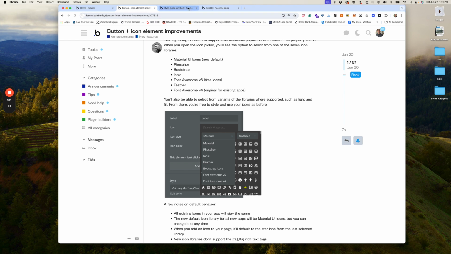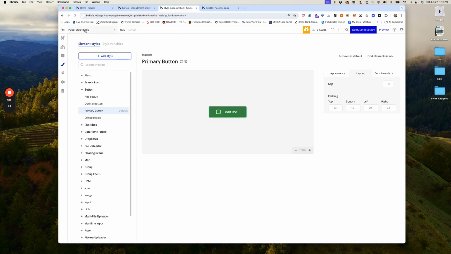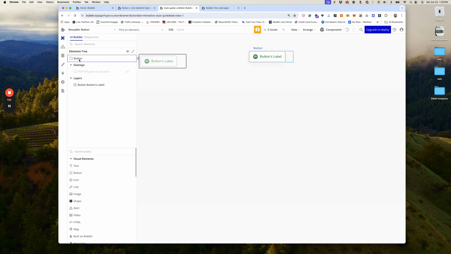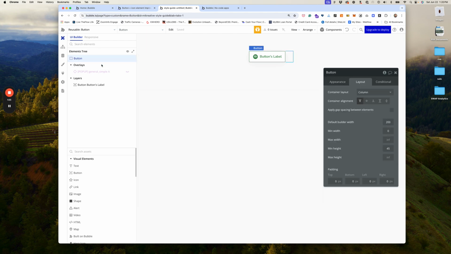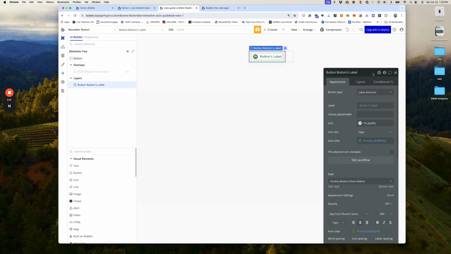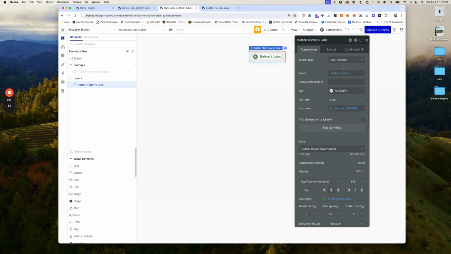The other thing to note is that you cannot set in reusables the icon as a property. So if we're in here in the reusable, let's look at where we set the properties.